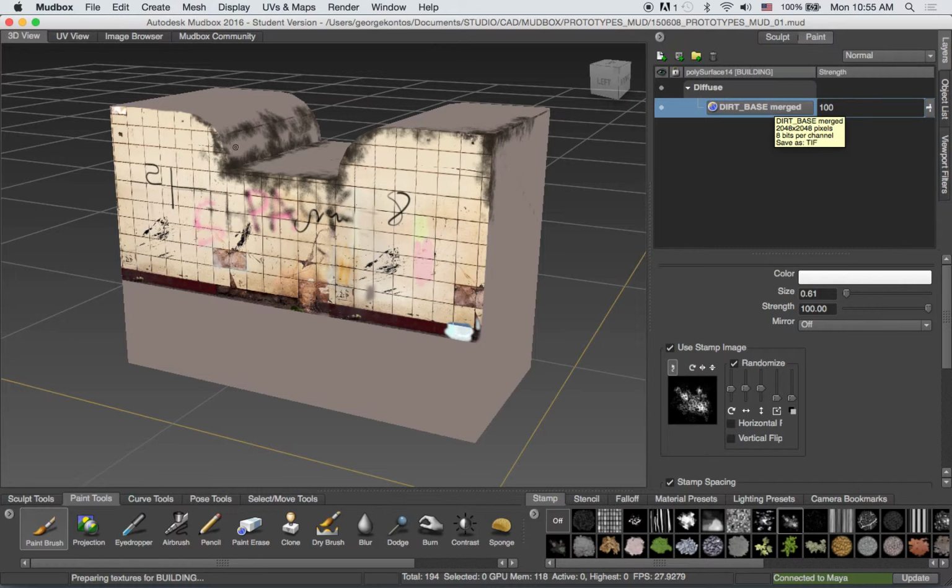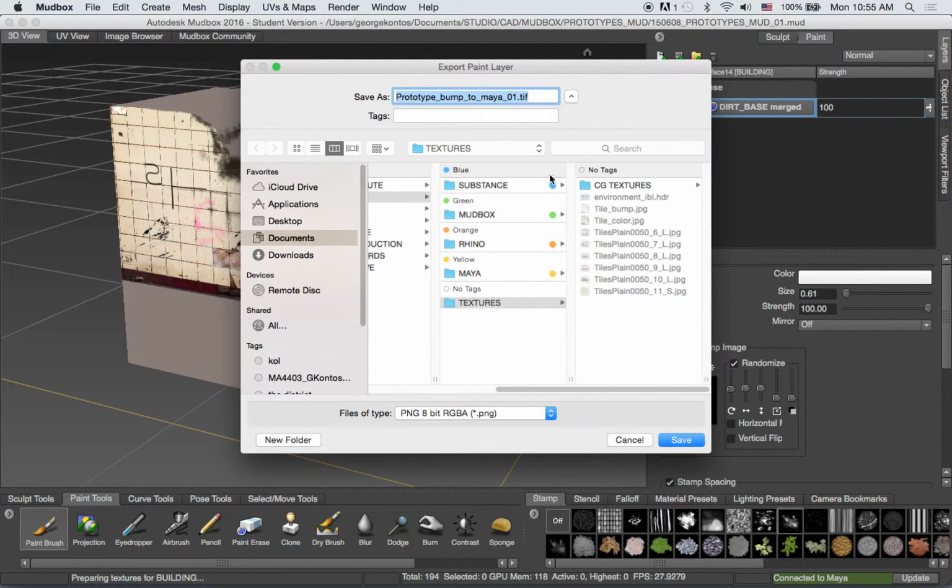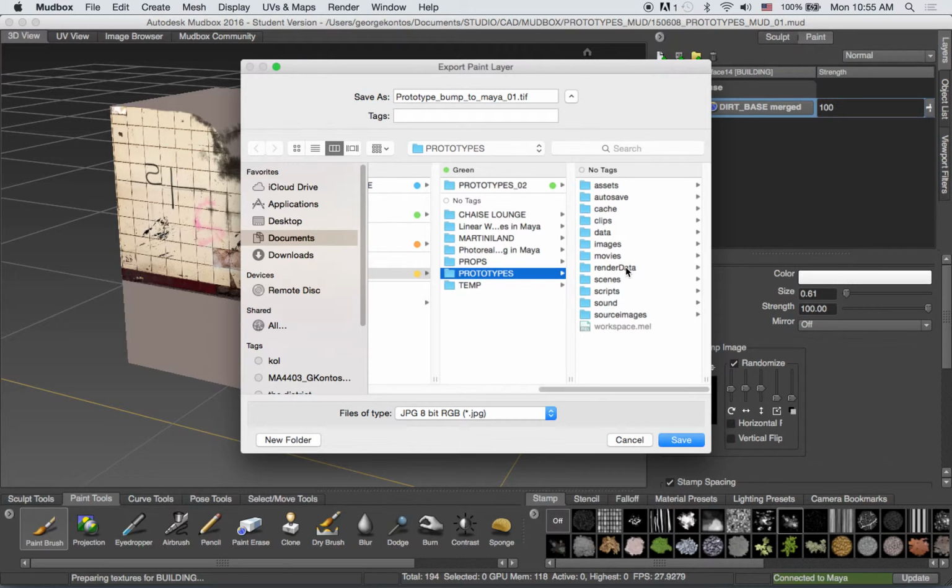Okay. So now I can say, okay, good. Now why don't you export this? Where is this? Down at the bottom. Yeah. Export selected. So I'm exporting this layer as one image. I can do a JPEG, for instance. Okay, now I need to go to Maya. I need to go to that prototypes project, and I need to go to the source images.